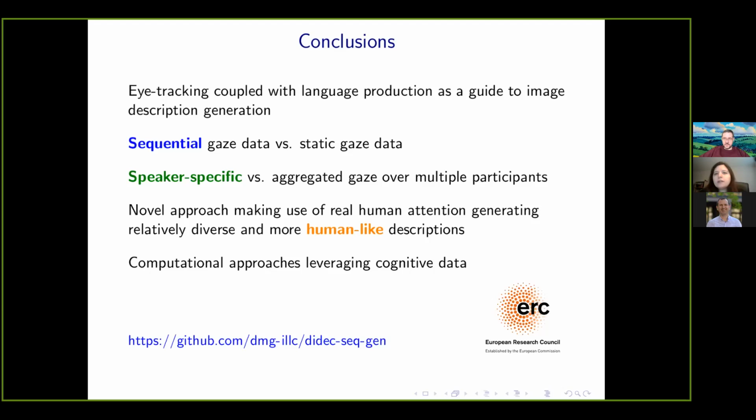I may not be familiar with the recent dataset of Google, but there have been some previous datasets, I guess, with mouse tracking. Mouse tracking is seen as a replacement for eye tracking, but I think it doesn't correspond directly to eye tracking because it's not as automatic. It's a different motor movement, but of course it gives us information about where people are looking.